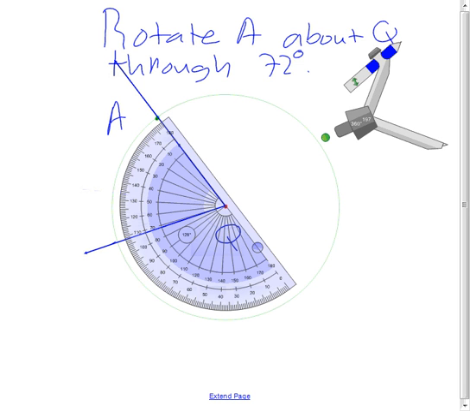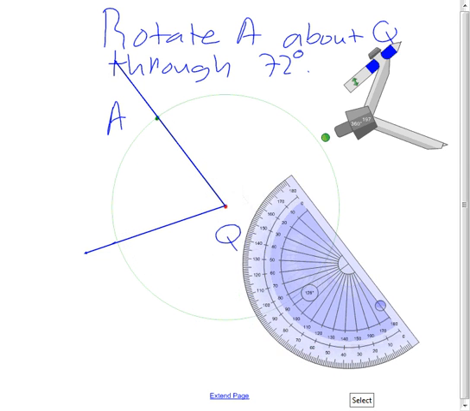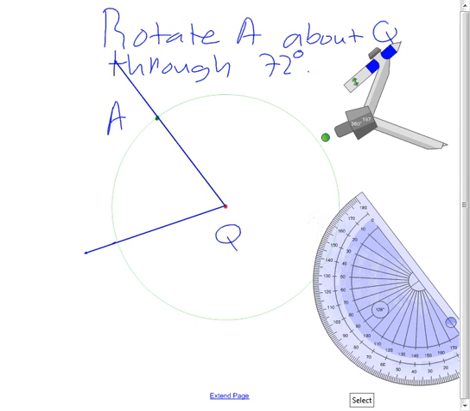You would be able to just draw a point out there and then connect with a ray. So you might have done it where you're just drawing a point out here at the edge of your protractor, and then you add the blue ray. I just had to do it in a different order because of the smartboard. And so now my image point, A prime, is where the arc and the ray meet. So there is A prime, right?